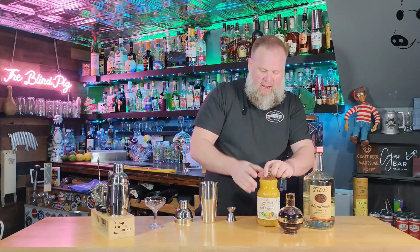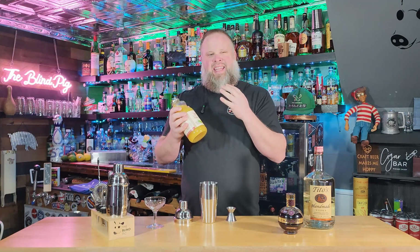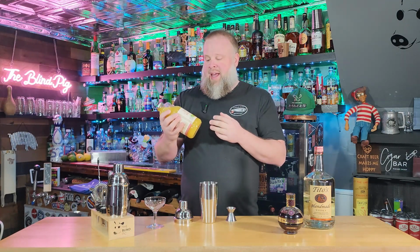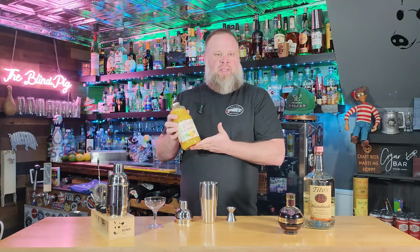Then we're going to use 1.5 ounces of pineapple juice. Fresh is always the way to go. In other videos, we talked about using canned pineapple juice. I think it's okay to use canned pineapple juice. It's a harder fruit to squeeze. You can only find it fresh locally. This stuff, though, I switched to for today. The ingredients in this is 2 to 3 pineapples, and that is literally it.